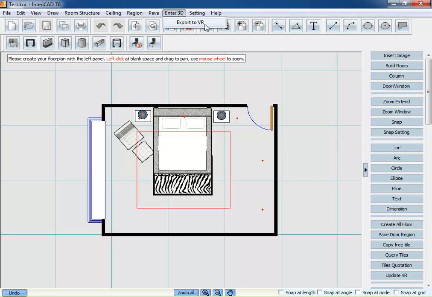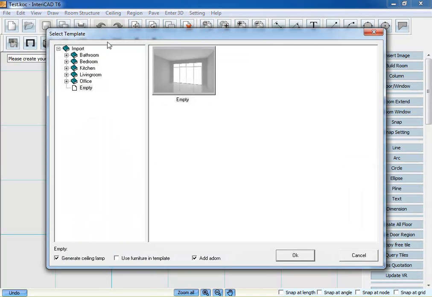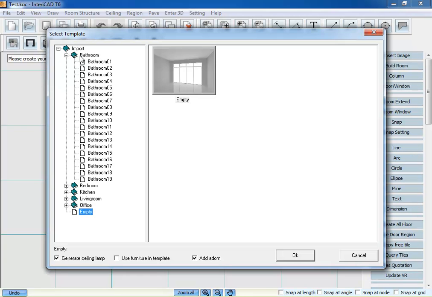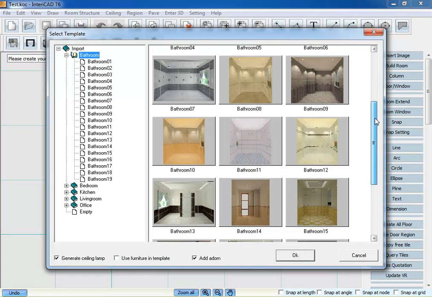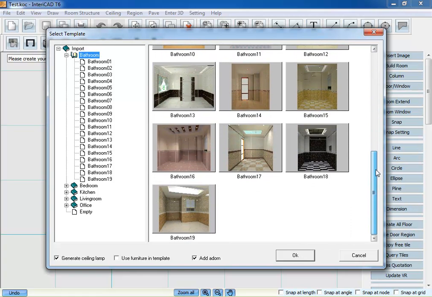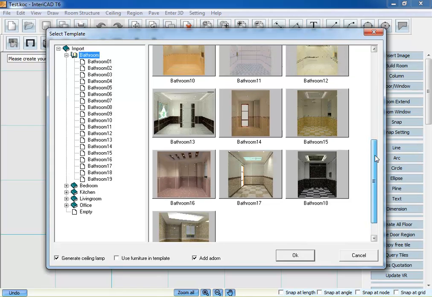MRT is like a compressed file of MRM and JPG files. When exporting a scene from 2D design to VR, it extracts related MRMs to doors and windows, and installs them to the given area. Look, these are the previews of MRT.